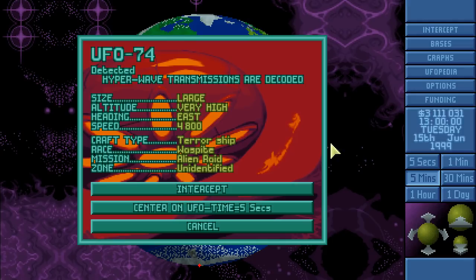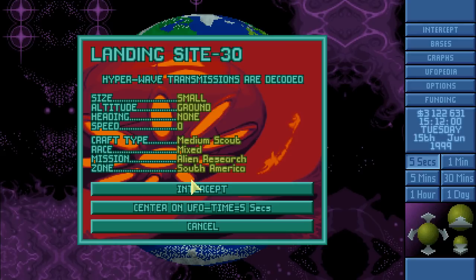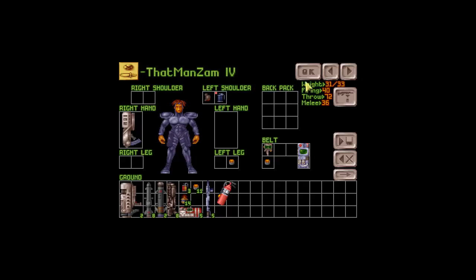Large terror ship alien raid. Ignore. And these guys have landed indeed. Medium scout, yes. Go after them, team A. Don't need the flares, but that's alright. And it's a very nice terrain.